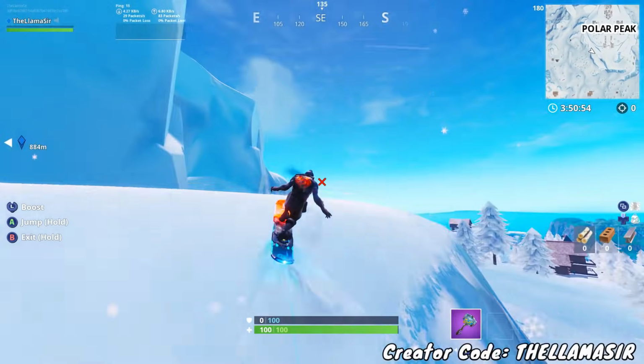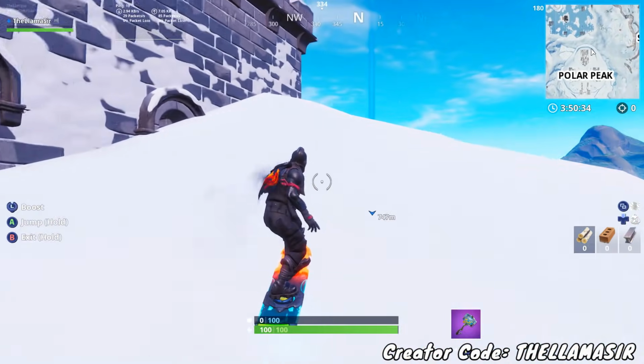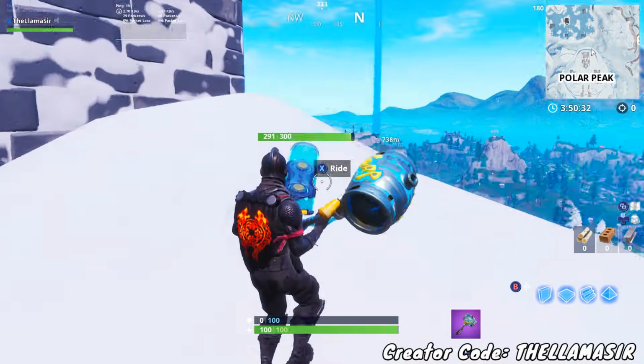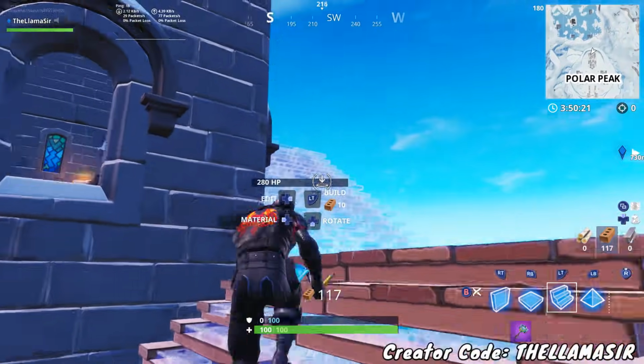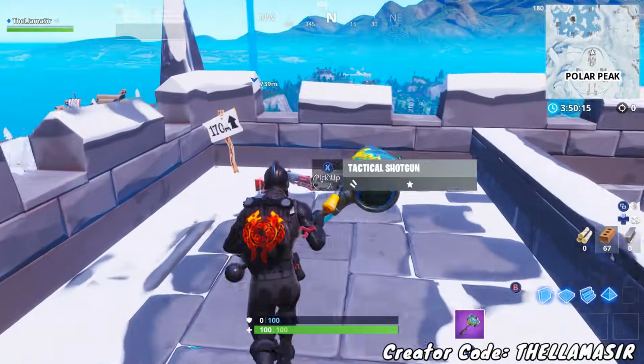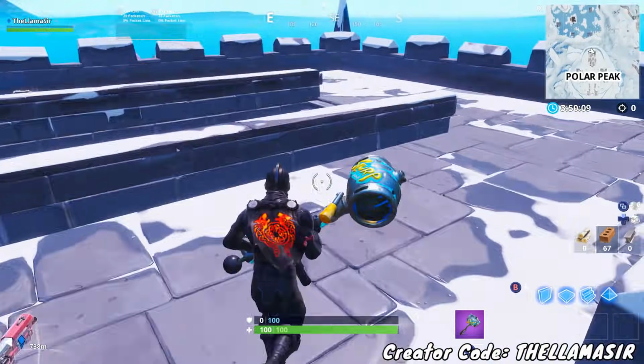You can use one of the zip lines, but once you're at this spot right here, you're going to actually want to go on top of the castle. So it's going to require you to get off your drift board for a bit, get a bit of materials, not too much, but you're just going to want to build up to the very top of it. And then once you're at the very top, you will find the highest point marker right here. So there's your third one ready to get.